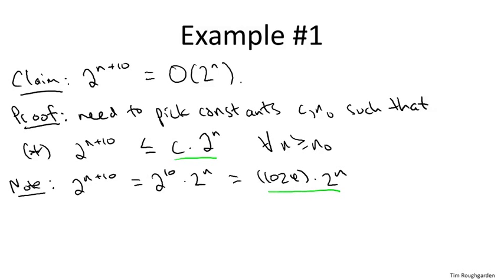And now we're looking in really good shape. So if you look at where we are so far and where we want to get to, it seems like we should be choosing our constant c to be a thousand twenty-four. So if we choose c to be a thousand twenty-four and we don't have to be clever with n naught, we can just set that equal to one.